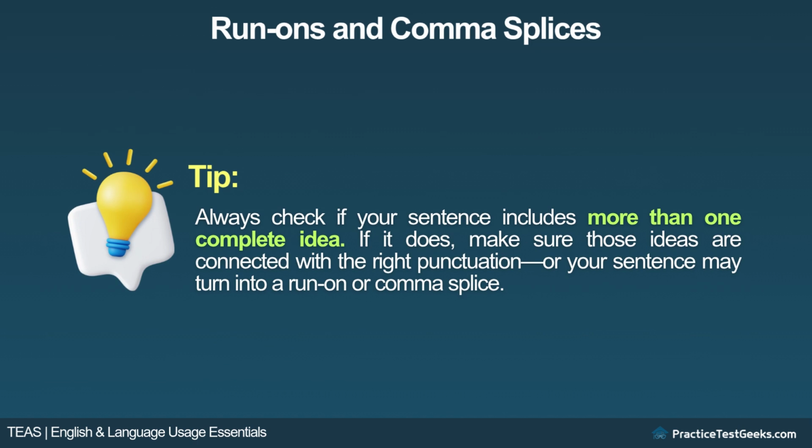Tip: always check if your sentence includes more than 1 complete idea. If it does, make sure those ideas are connected with the right punctuation, or your sentence may turn into a run-on or comma splice. This is one of the most common grammar errors tested on the TEAS, so mastering these fixes is a must.